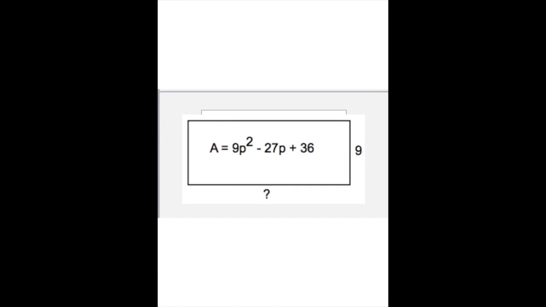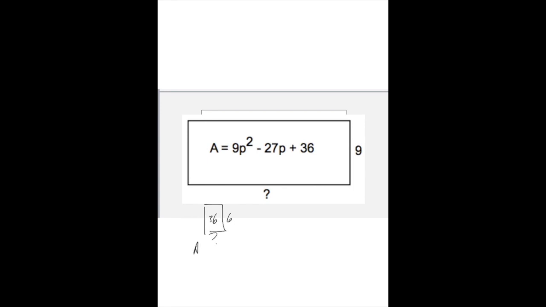So what if we looked at this situation here? What if we wanted to find the length of this rectangle? We can do the same sort of thing that we did before. We can also simply create a division question, right? If we had, for example, a square with an area of 36, and our side was 6, how would we find out what that side was?